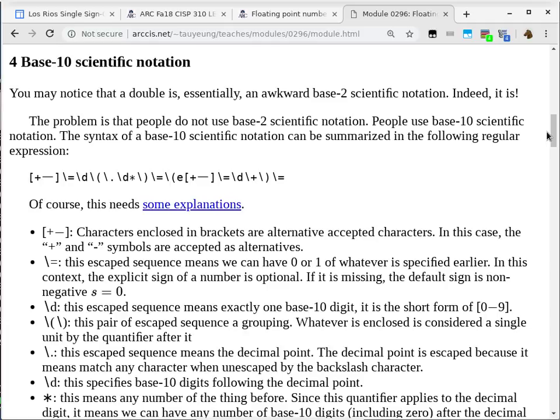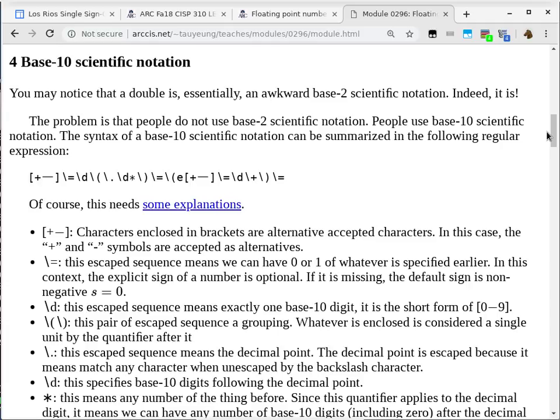All right. So getting back to here, if something is in square brackets, that means take one of those things in the square brackets. Since I have a plus, and this is supposed to be a minus, the HTML formatter is formatting it so it looks a little longer than a minus symbol, but basically it's a plus minus. Since it's in square brackets, it means take one of these two. It's an alternative. Backslash equal to means whatever is immediately prior to it is optional. In other words, you can have 0 or 1 occurrence of whatever is right before the backslash equal.